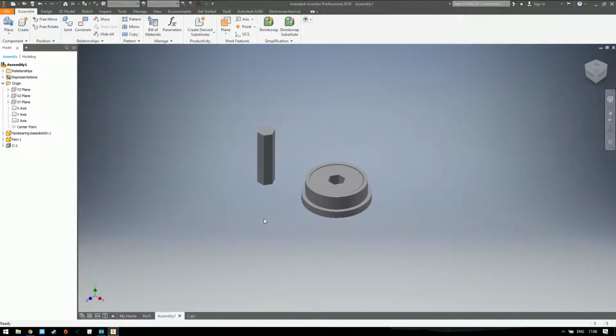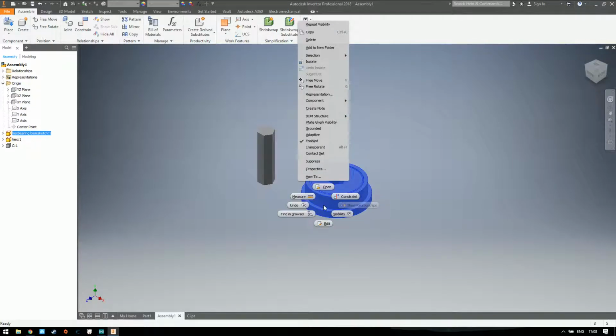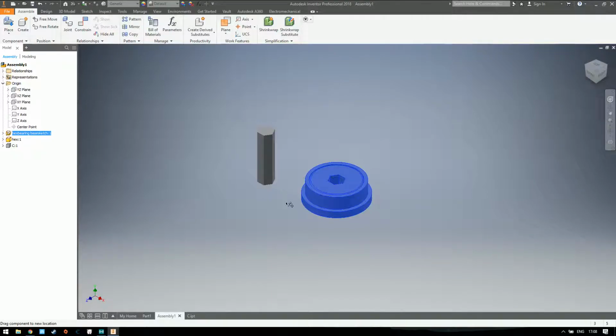If you want to perform a quick assembly, and it's not like you are starting some very important project, you just left click it, right click it, then click ground. Then it's not movable. But ground can sometimes cause errors.